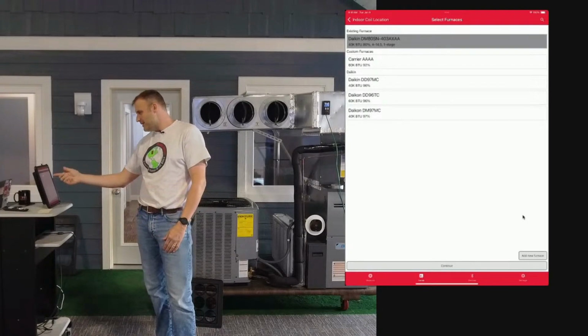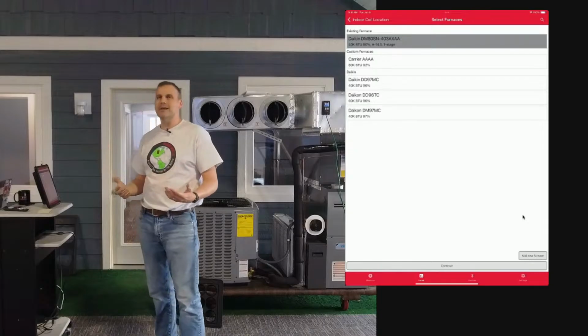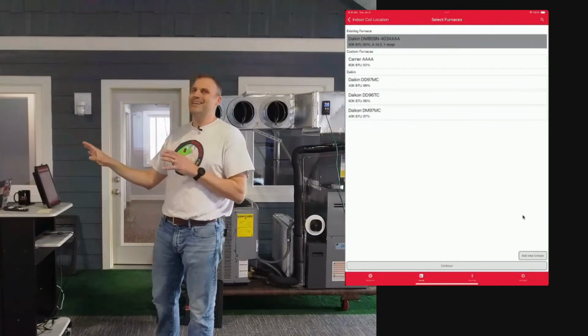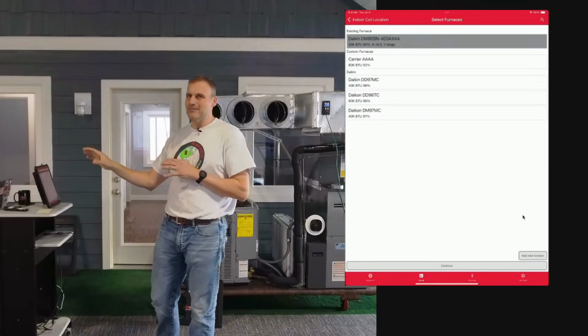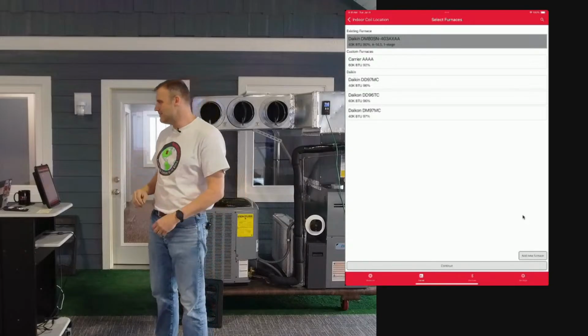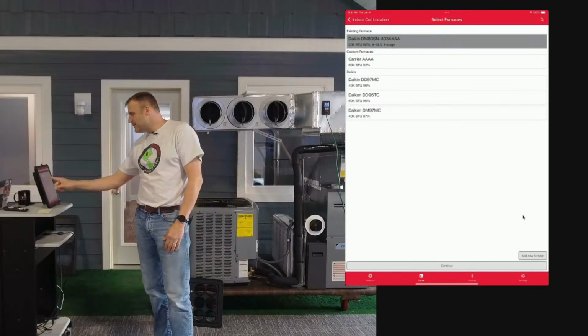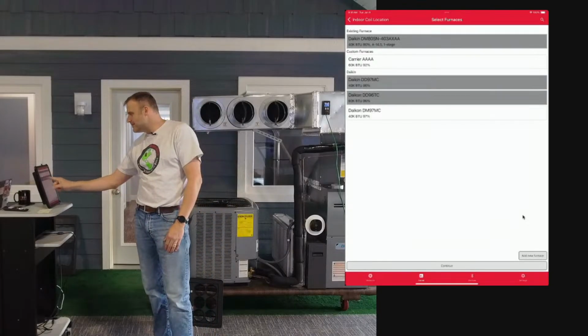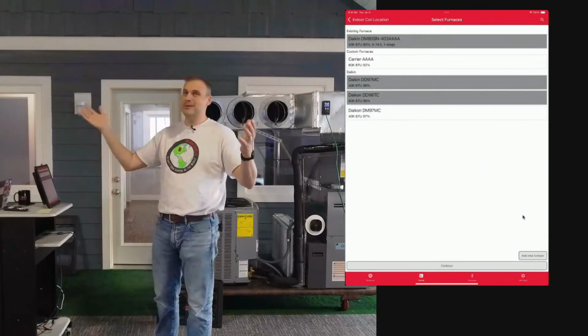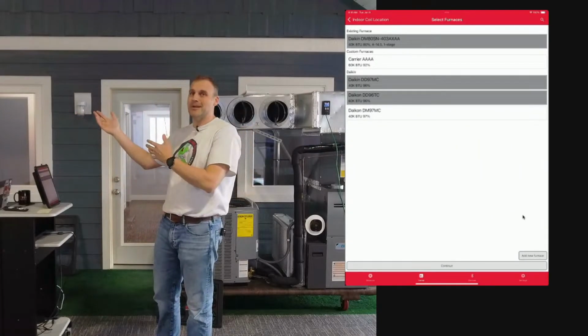I have 3 Daikin furnaces shown in my Daikin list. Okay, I'm going to get into how that list comes alive here in a minute. Let's just go to the forecasting screen. So I'm going to just pick this furnace, this furnace, and this furnace. Why? I don't know why. It's just the 3 that I want to select to take over to the forecasting screen.